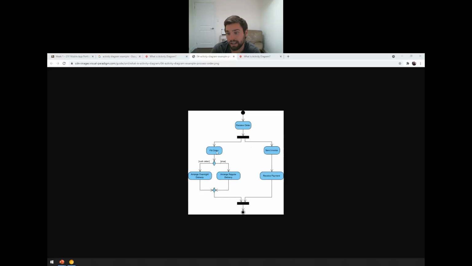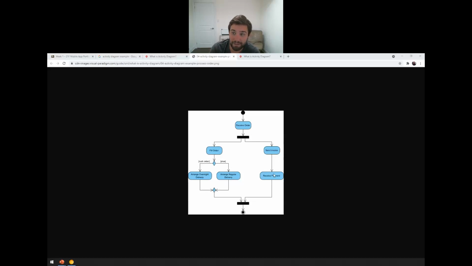So either you have to rush the order, or it's just a normal order. Either they've ordered, you know, one day Prime Amazon delivery, and that's going to be this pathway. It's kind of like one of those decision charts, or else it's just going to be a normal delivery. So a regular delivery or overnight delivery. And then it comes back and meets at that decision pathway, continues and joins in at the node, and it ends. At the same time as all of this, you're sending the invoice and you're receiving a payment from the client.